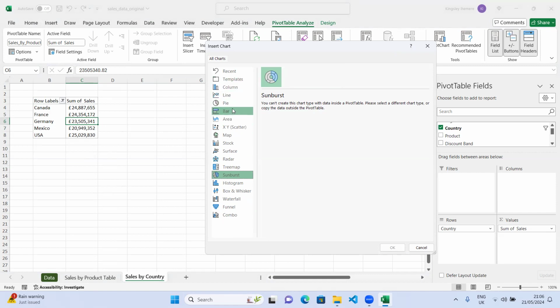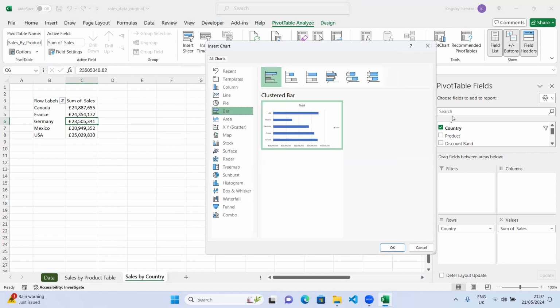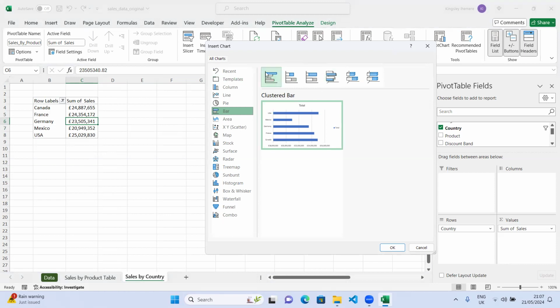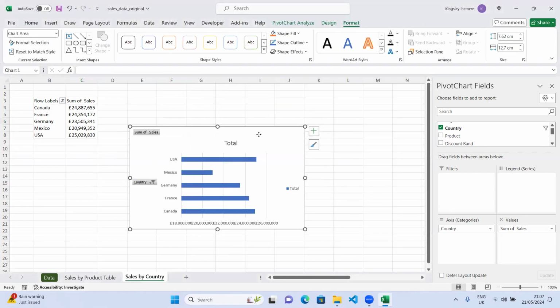Now we are going to go to our old friend. Let's start with this. This is our old friend. Okay, so we'll pick it up. Now, when you click on it, you notice we have this and we have other forms of it, like stacked bar chart. We have 100% stacked bar chart. We have 3D clustered, 3D. I don't recommend using 3D in your chart. It doesn't add value to what you're doing. Stay with the flat one. All right, so the only ones we're going to explain in the course of this internship are this one, and this. So we'll pick this. And okay, so here we are.